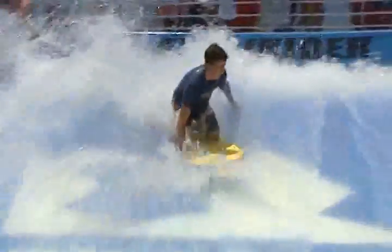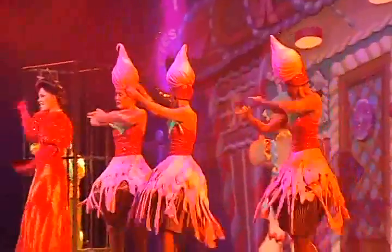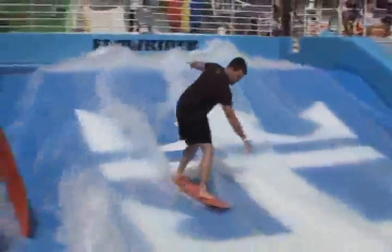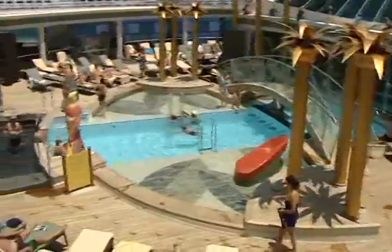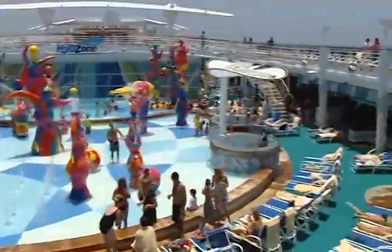As always, Royal Caribbean offers more ways to get out there than ever before. Whether you're taking in a Broadway-worthy production, riding the waves in our exclusive shipboard surf park, dining in our gourmet restaurants, or simply soaking up the sun on the largest pool deck in our fleet, the Liberty of the Seas offers more fun, excitement, and entertainment than any other ship at sea.